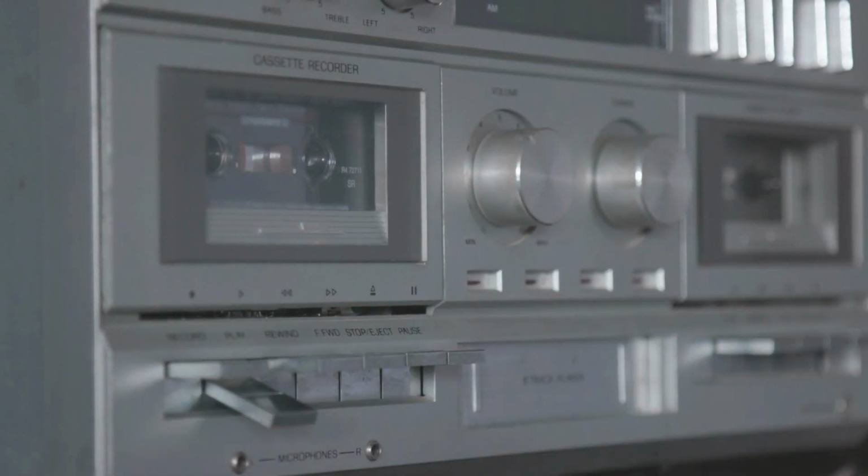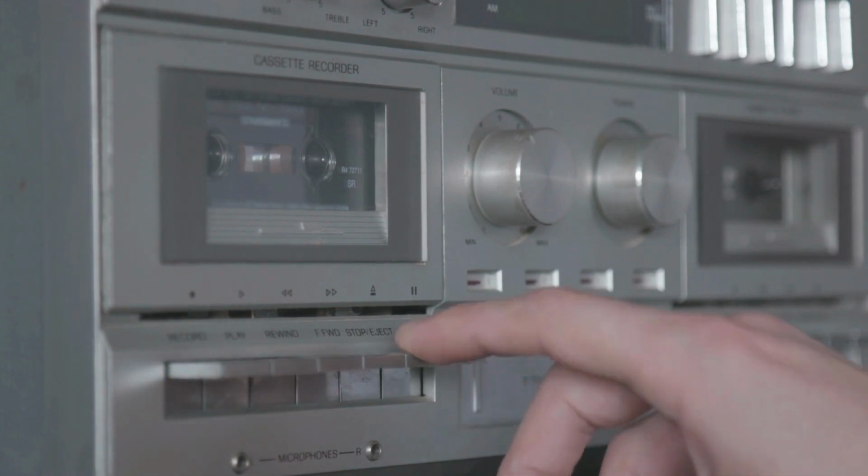Avoid overplaying. Cassette tapes are not meant for continuous playback. Repeated playing can cause wear and tear, reducing the sound quality over time. To preserve your tapes, digitize your favorite tapes for frequent listening. Use your tapes sparingly and rotate between them to avoid overuse.